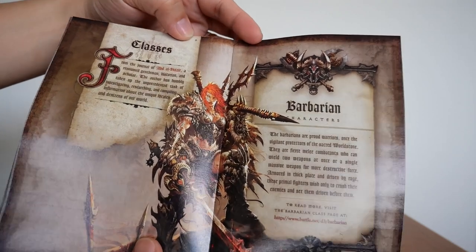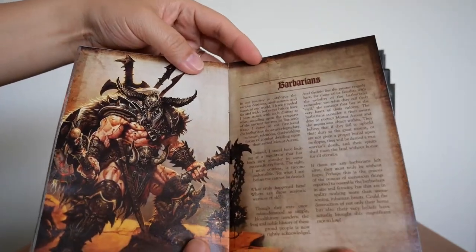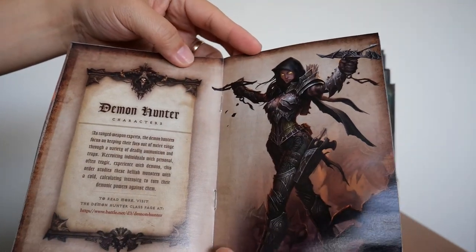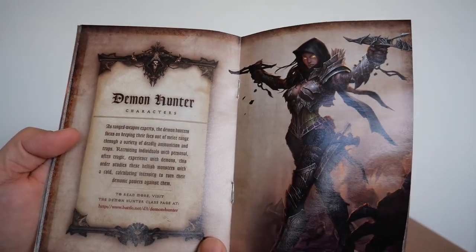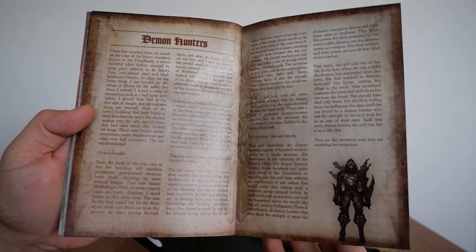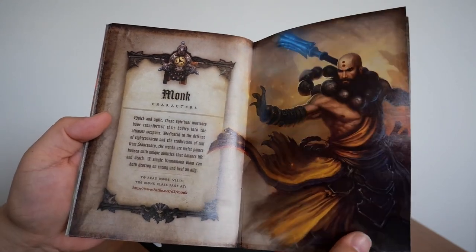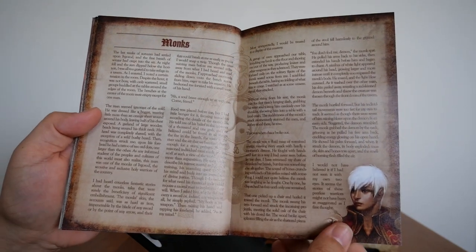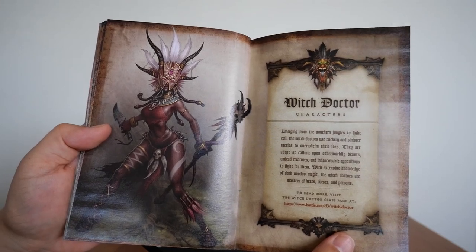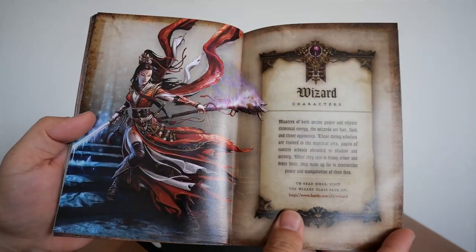And then you've got the classes, the different classes. You've got Barbarian here. Right, next up you have, there it is. Well, yeah, still Barbarians. Demon Hunter, one of my favorite classes, and the Demon Hunter lore, obviously. The Monk, which is the first class that I played. Enjoyed this class, it's really good. Great, actually. There it is. Witch Doctor. This was one of the last classes that I played. More Witch Doctor. And finally, the Wizard.